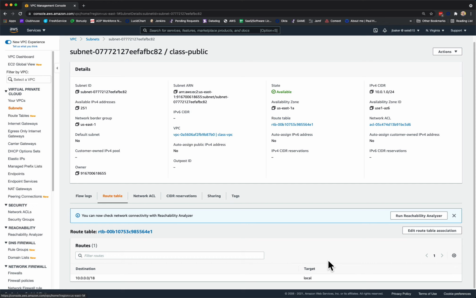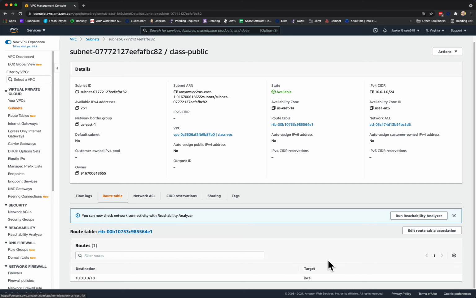And so another way of thinking about this is that any EC2 instance that I launch and create within this VPC will be able to route traffic to any other EC2 instance. The routing table allows that.